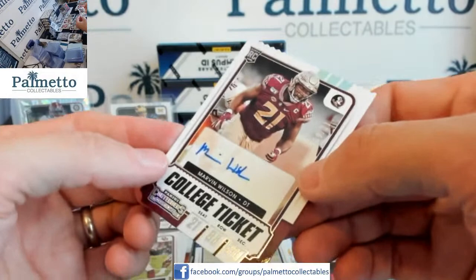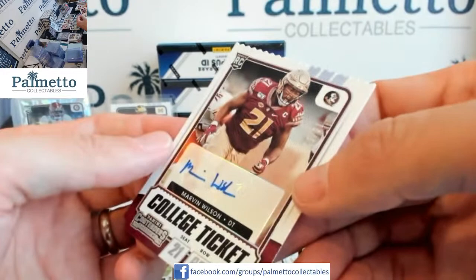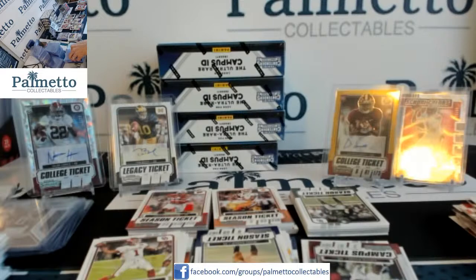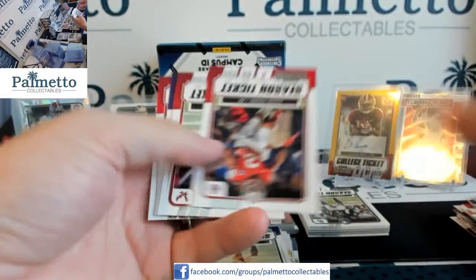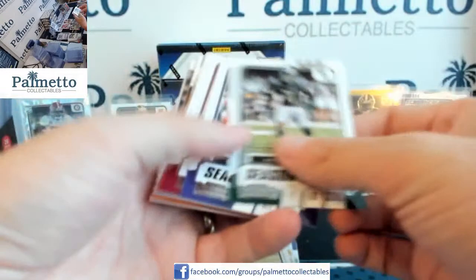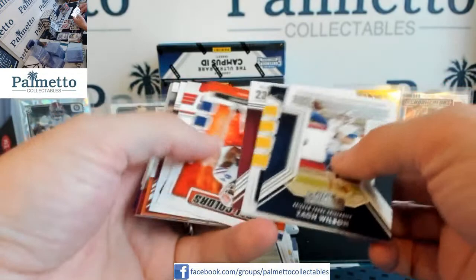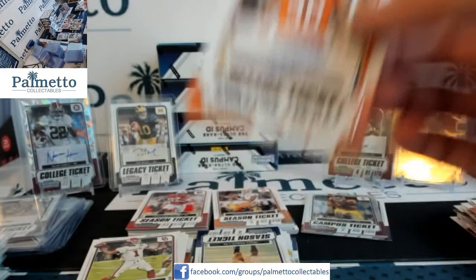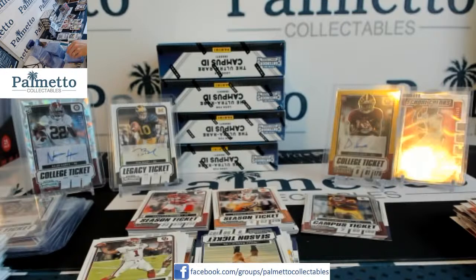Marvin Wilson. This is out of 21, 8 out of 21, or 9 out of 21, Marvin Wilson. Ticket stub. Ridley. There we go. How about some Chuba? For my Panthers, Chuba Hubbard. Bad little base auto for the Chuba Hubbard spot. Woods.